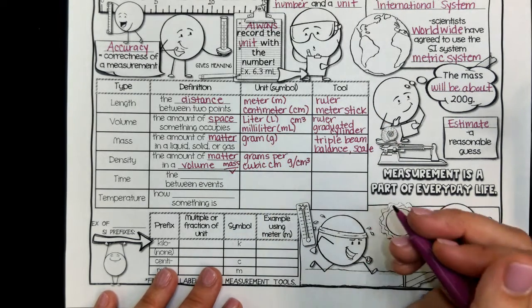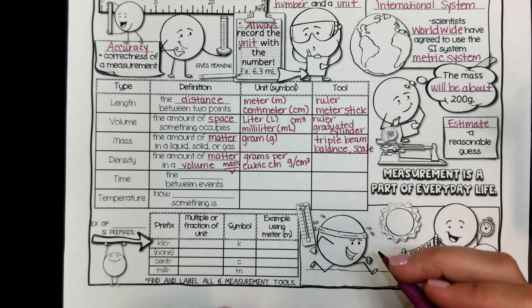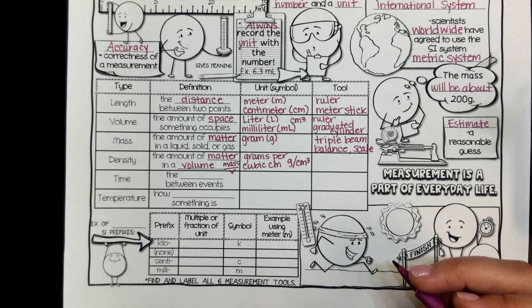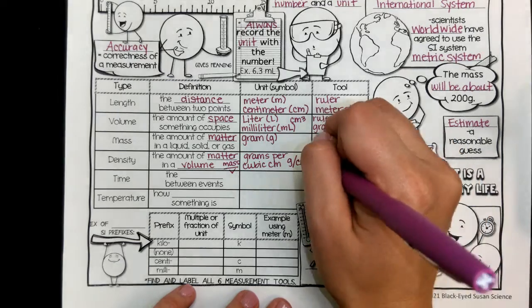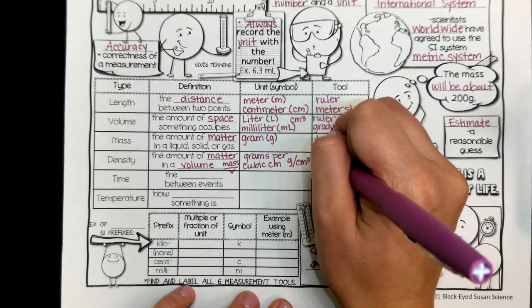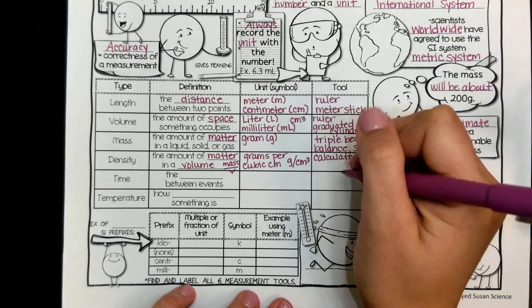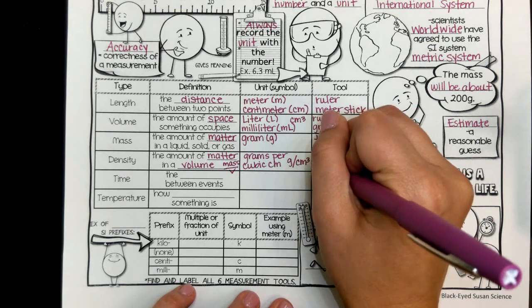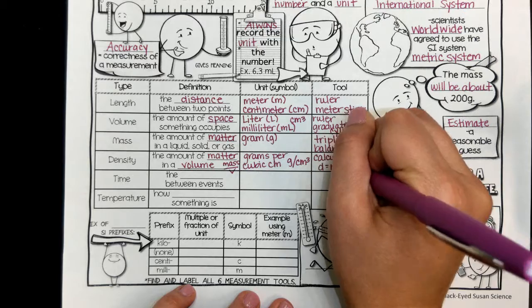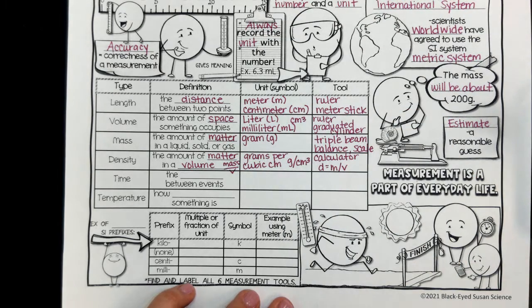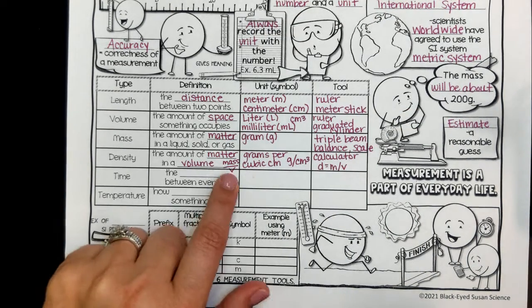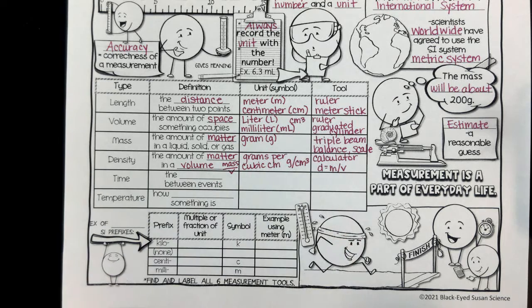Alright, and we're going to practice all this, okay? This is just your handy dandy little cheat sheet, okay? All to review the things about measurement before you actually do it. So this is where you would use a calculator to find density, because you need to have the mass and the volume, so you would use those other tools to measure that first.